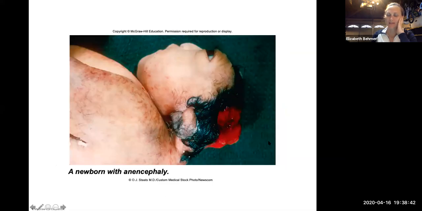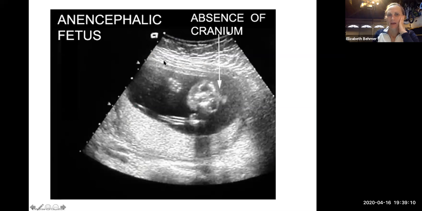And I think the last one here, I know this is a little graphic, is a newborn with anencephaly, where it's born with the brain outside of the skull. So obviously parts of the skull weren't completely forming to keep the brain intact. Obviously the lifespan for this would not be very long at all, but that's anencephaly, when your brain is outside the skull itself. Anencephaly you can see in an ultrasound.